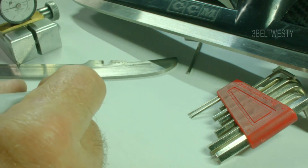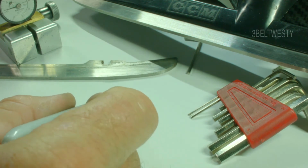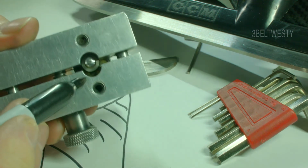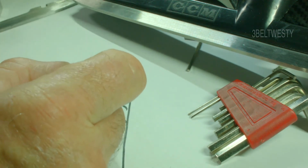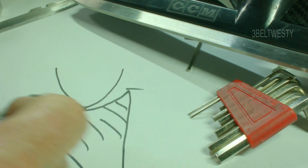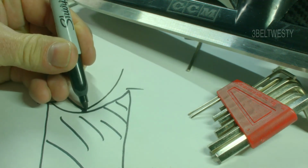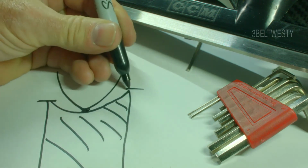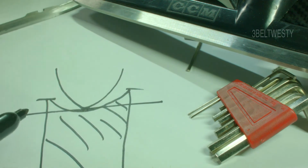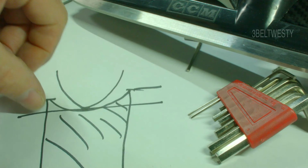So if you've got, here's the edge of the blade, the cross section. And the tip right here is going down and touching onto this, and it'll touch from this edge to this edge here. So if you set this to 0, this is going to read the distance it's high. So you can move this back and forth to make sure that the height, these two are the same.